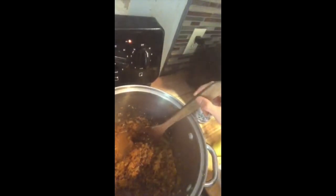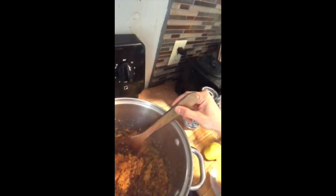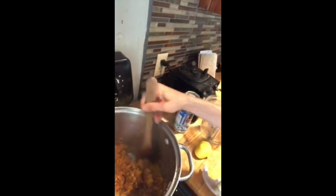So the spices that I did were, let's see, I did 8 cloves of garlic, double serving, right? 4 tablespoons of chili powder, 4 teaspoons of ground cumin, 3 teaspoons of paprika, 2 teaspoons of oregano, and now I'm adding one of these monster cans of diced tomatoes.